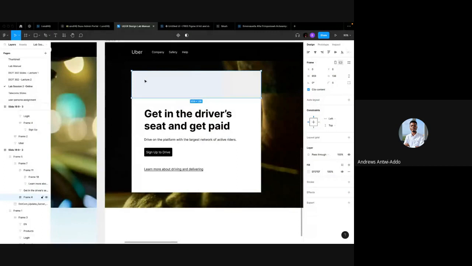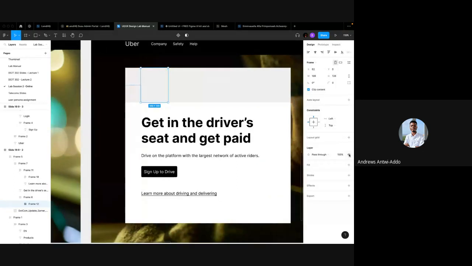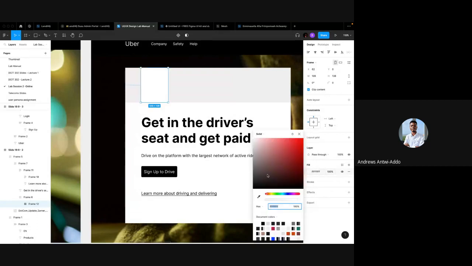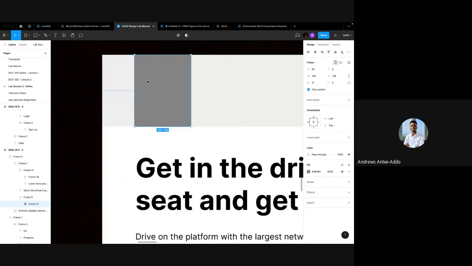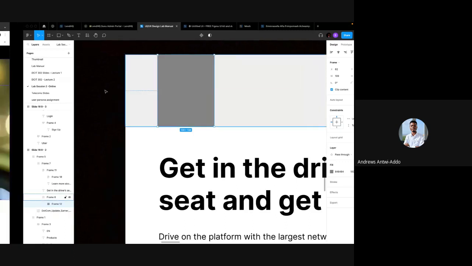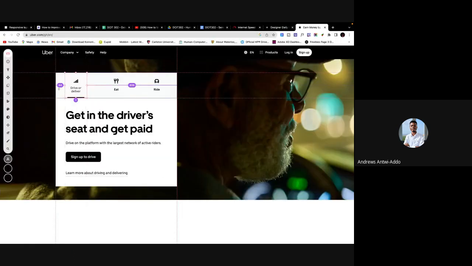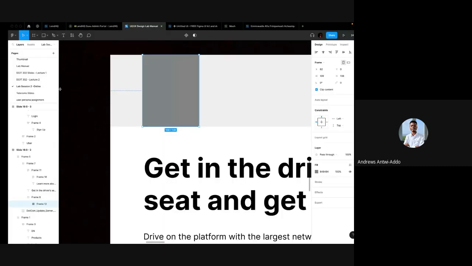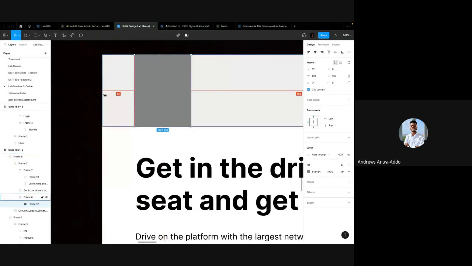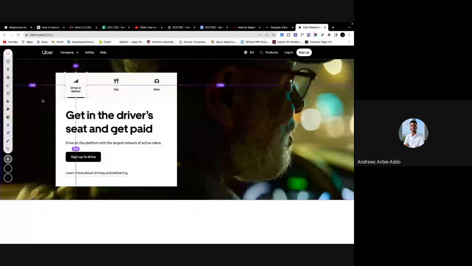So now we come back, we create a frame by hitting F on our keyboard. We create a frame inside of this frame. Now we can fill it with a color and let's give it a very dark gray just so it can stand out. Now you check the distance once again by holding option on your keyboard and then you check the distance. In our case over here, it was a 44, I think. Yes, so we have to go. I'm sure you guys can see very clearly.